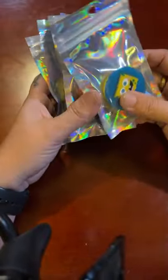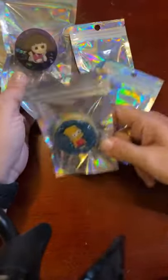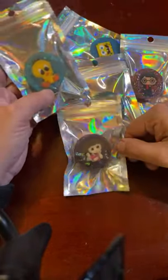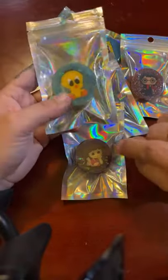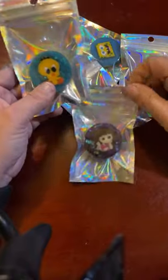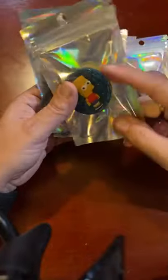So for those who like Universal, I've got you covered. I've got SpongeBob. And I have from Harry Potter, Harry. Bart Simpson, and I believe that was my only Bart or anybody from the Simpson family. I have Dora. That's my only Dora. And I have a Tweety Bird. Tweety Bird's got a little bit of the diuretic glass with the yellow background. I might have one more Tweety, but I know for sure she was my only Dora, and I know he was my only Bart.